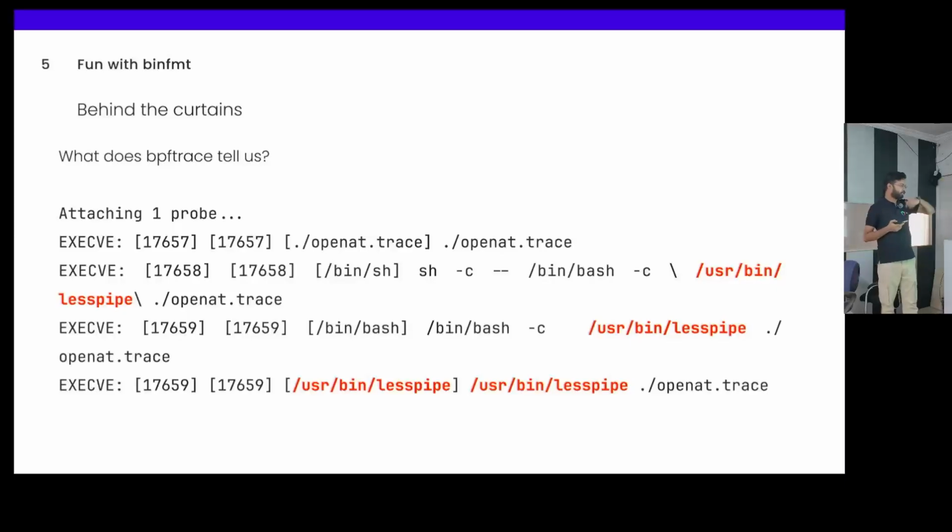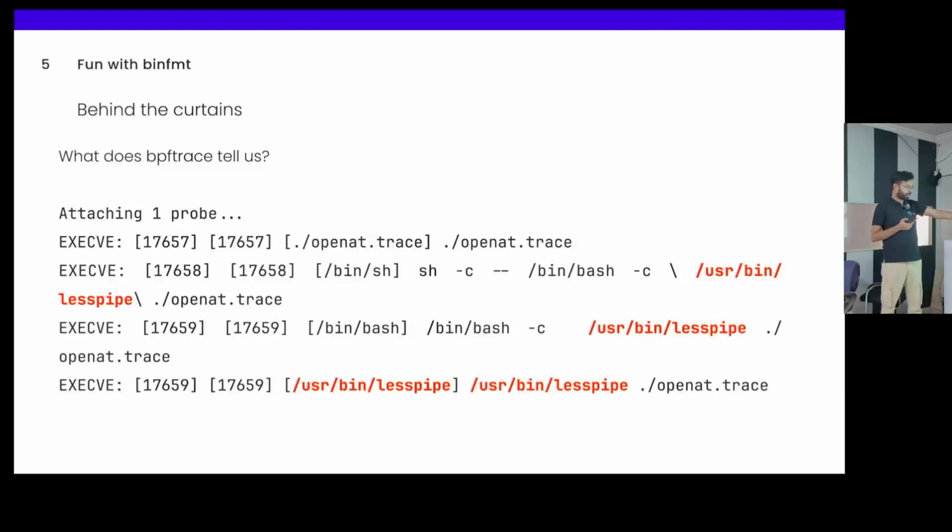Now, if you see the entire process chain, you will eventually see that this less pipe and all that stuff is getting executed. Obviously, you can write a detection at this stage, but the problem is that there are more ways to hide this part because I already started executing here. Okay, so there are ways to basically deal with this.